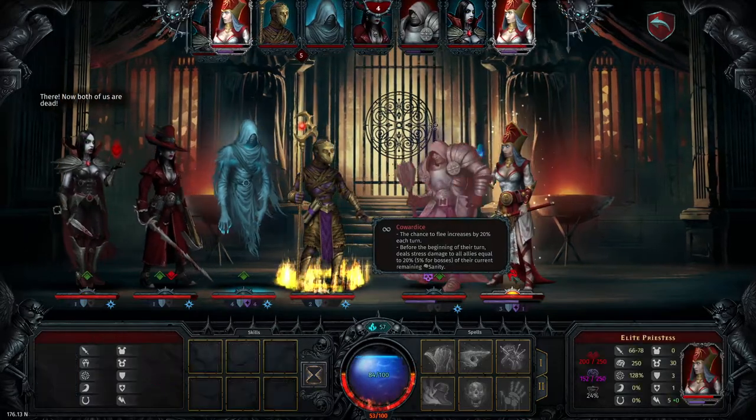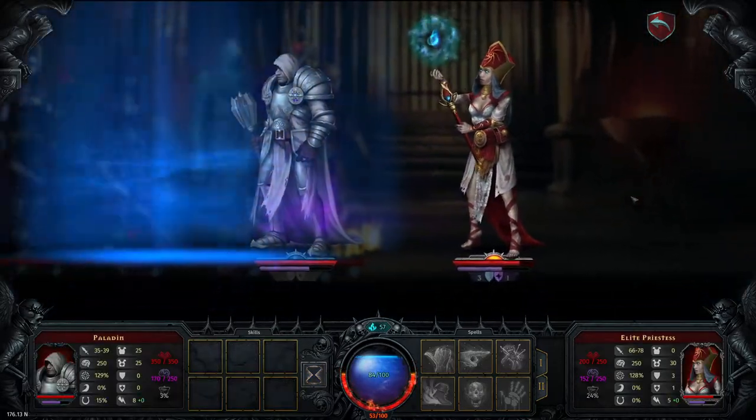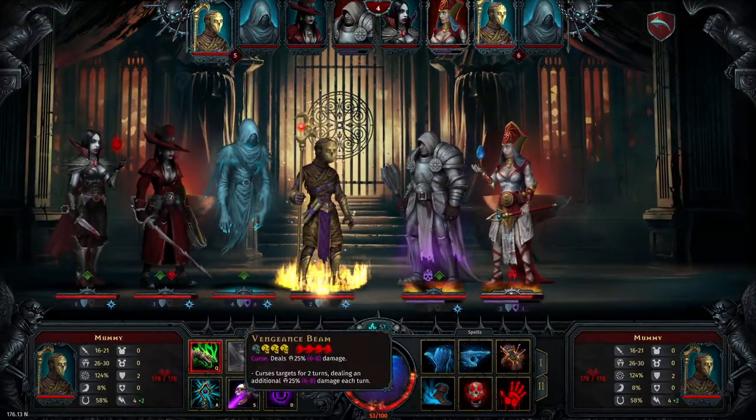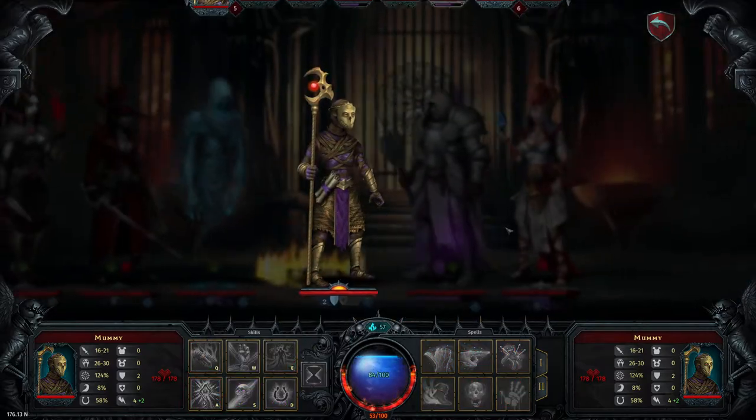Oh, your chance to flee is increased. I don't like that. We still want the rewards from you guys. Yeah, you know what? You keep healing that thing. We'll kill you then. We will kill you. You remove debuffs, please. There we go.